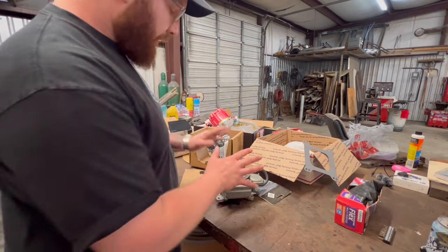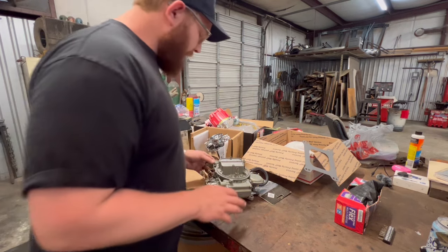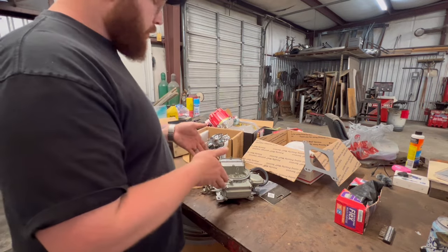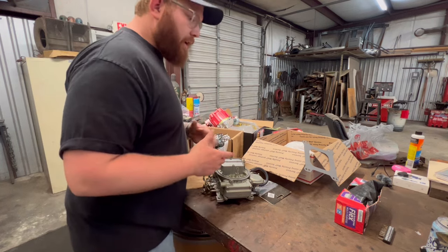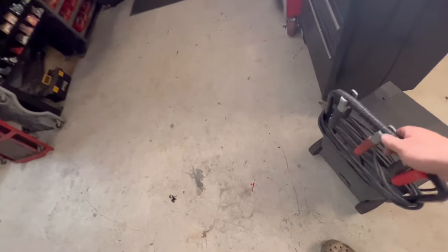But we're gonna put this system on the truck, figure out what we gotta do to plumb it and do all that stuff, get it dialed in, and we'll get this running on the truck and get all these other parts in. So let me go over there and start ripping some of the stuff off the truck so we can start adding all this stuff back on. I also gotta charge the battery.